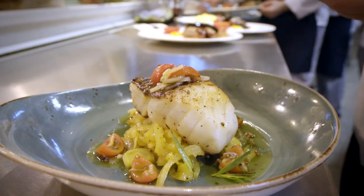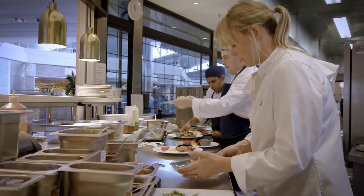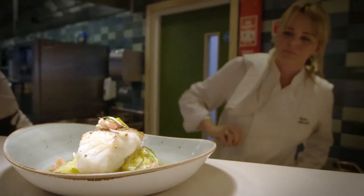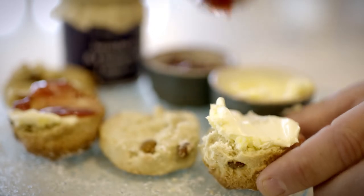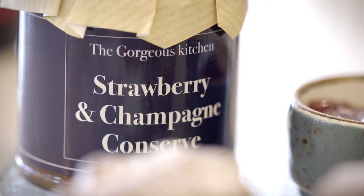Bringing in these small artisan producers was quite interesting and complex at the beginning, but it's absolutely worked. We've got some of the best seasonal produce and managed to get our favourite suppliers into the airport. We have amazing sausages that come from Melton Mowbray, made by Dickinson and Morris. We also use Mr. Pitchford's pickles for our jams and marmalades, made to our specific recipe.